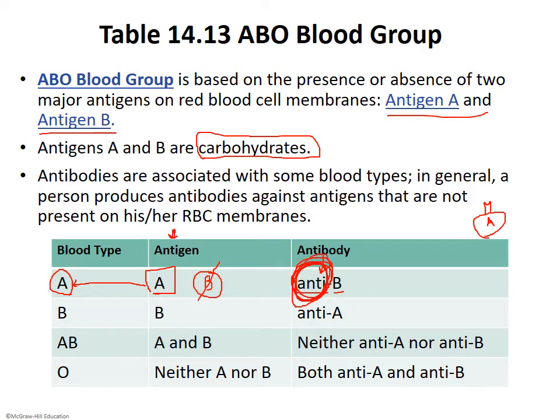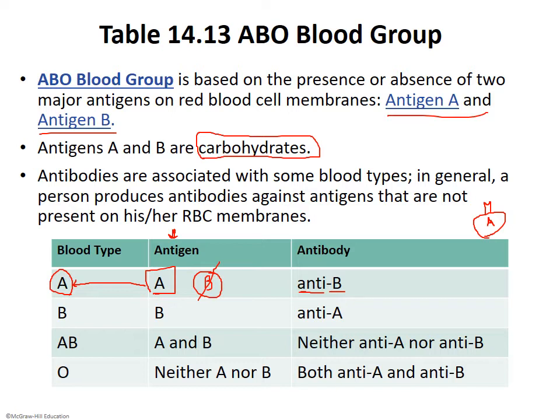I have students that just continually want to forget putting anti in front of the antibody. If I know that something is anti something, I know what it does not like. For instance, if I am anti-gun, I know that I don't like guns. If I am anti-whatever, I don't like whatever's after it. If I'm a football fan and I am anti-Clemson, that means I don't like Clemson. If I am anti-Gamecocks, that means I don't like Gamecocks. Make sure you put anti in front of it.